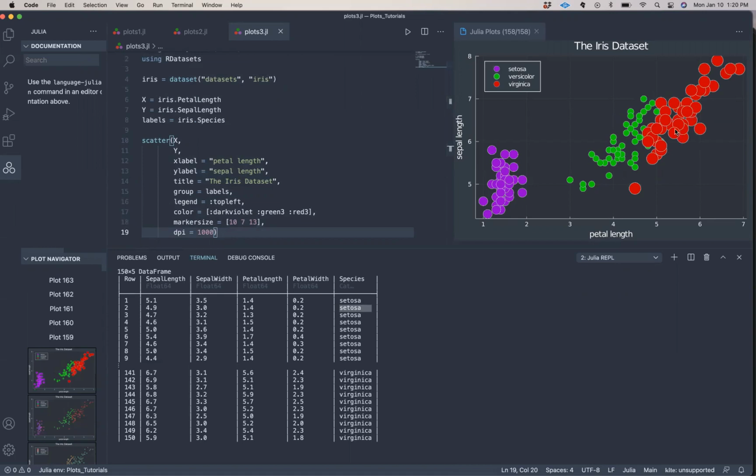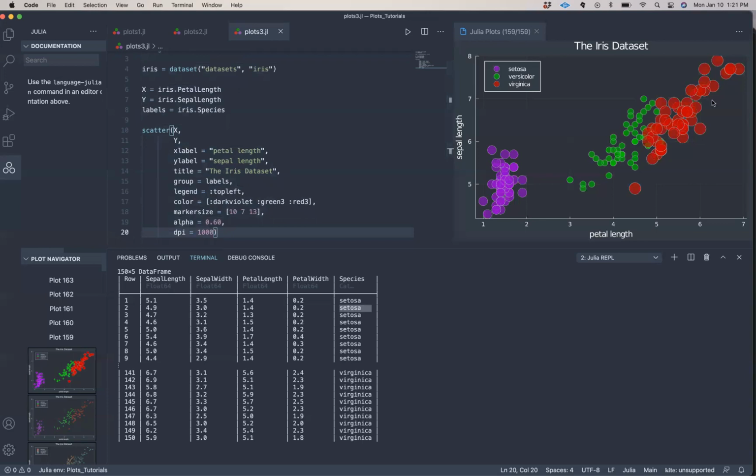But if I look over here with the Virginica and Versicolor color, I see that there's overlap and I can't see all the greens that might be hidden underneath the reds. This is a good case for using the alpha keyword argument. And the alpha keyword argument is basically telling you how transparent the markers are. This value is a number between 0 and 1, where 1 tends to be this color, and as you decrease the value, it becomes more and more transparent. So maybe I want to choose something like 0.60. Put a comma there, and then run it. I see that now there's some transparency in my markers.